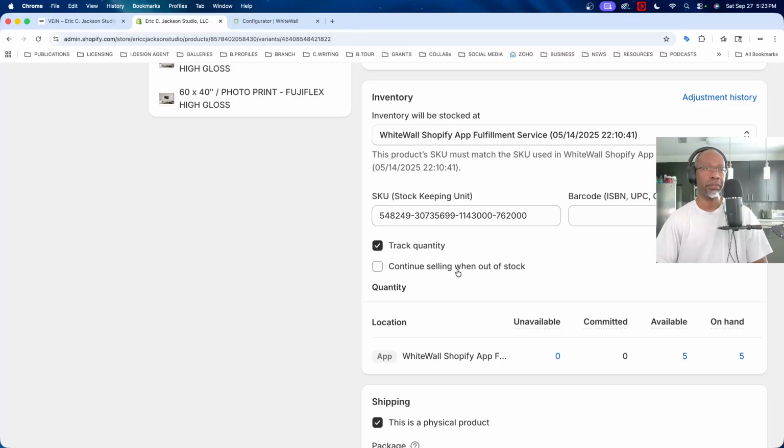And make sure that when that quantity is gone, the system doesn't continue to sell that particular print size.